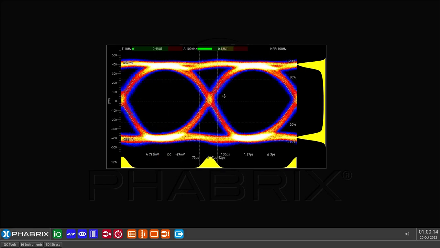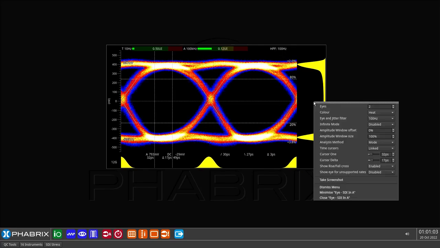You can use the mouse connected to the unit to click, then drag a cursor or both cursors to a new position. When in motion, the dashed line of the cursor changes to a solid white line for improved visibility. You will see the time measurements below the eye change in real time as you adjust the cursors. The Physical Layer Analysis toolset provides the following options in the right-click submenu.